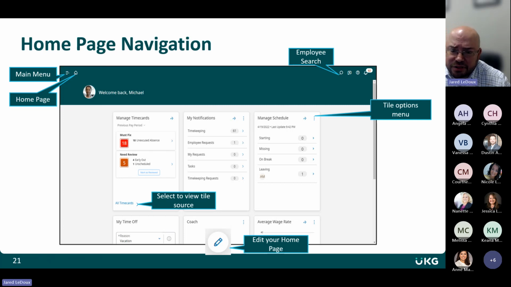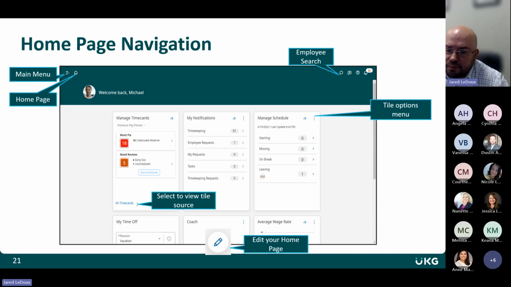Your home page is the first thing you'll see. You can take action directly in a tile, so you can submit time off requests from the My Time Off tile. You can use the link within a tile to go to the source page for that tile. For example, you can select full schedule to go to the current schedule page. You can hide and show tiles. As I mentioned, you can clean those up as you wish.